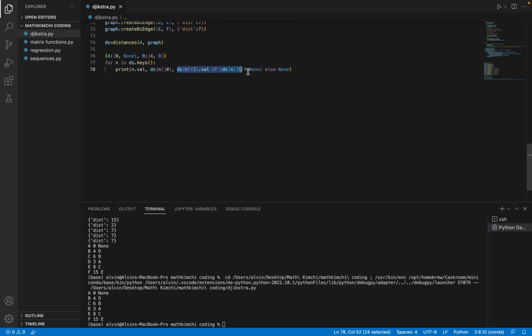And oh yeah, by the way, this is just: if this is none, or if this isn't none, and if it isn't none, it's probably just going to be a node. We return its value, and otherwise we just have none.